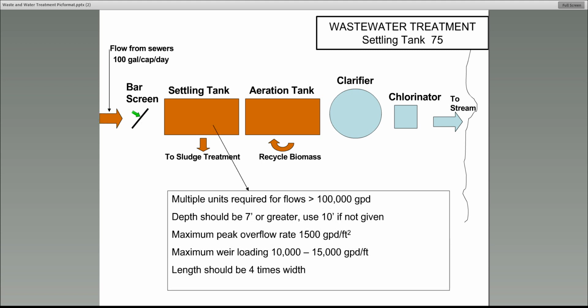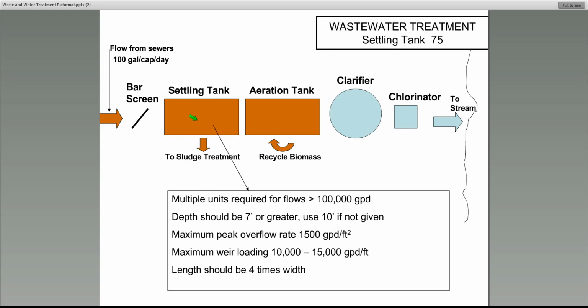Okay, the settling tank. Multiple units are required because you have to have at least 2 units, but you only design for 1. The reason you have to have 2 units is because you get a lot of solids, and these units have to be cleaned out periodically. When you're cleaning out one tank, you close off a valve and let the flow go through the other, clean tank. If you get a lot of infiltration inflow, then you can use both tanks in some cases to handle the wastewater.